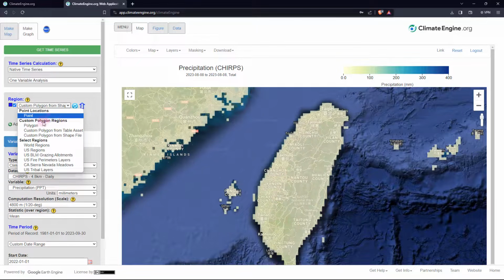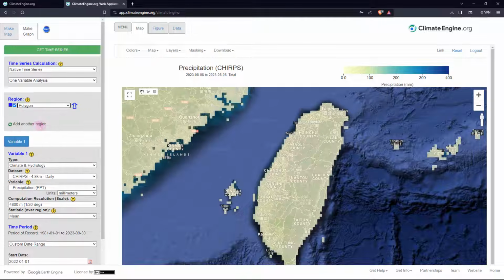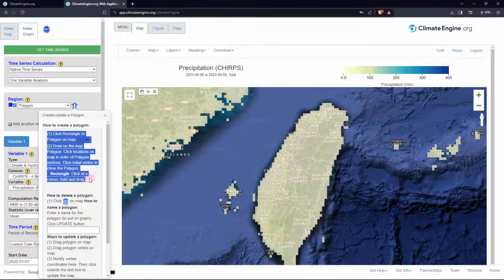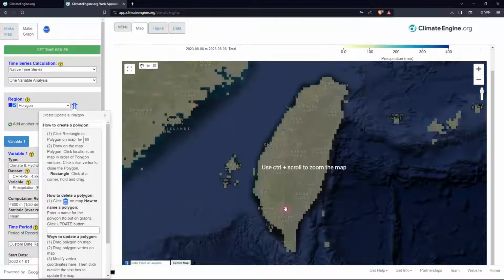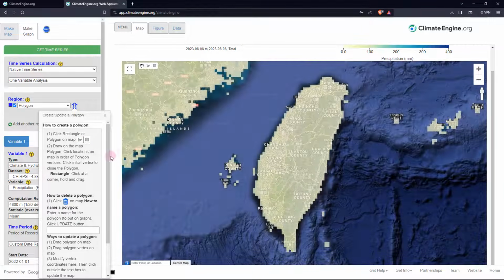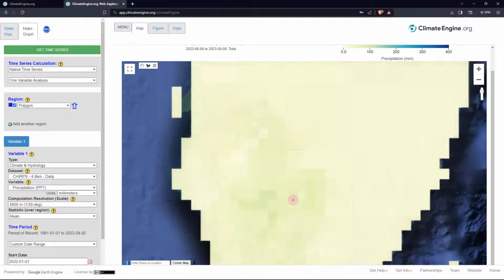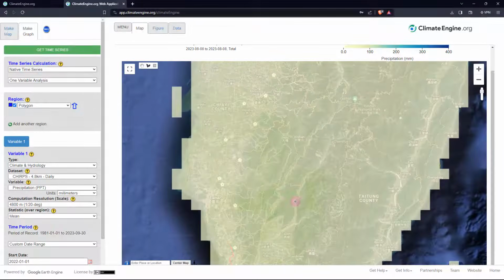Instead, I'm going to go with this polygon option, where it gives you the opportunity to draw a polygon by yourself. And as you can see, all the instructions are given right over here. So I'm just going to use this very first instruction to spatially highlight an area in which I'm interested. I'm going to pick this tool right over here, and holding my control button, I'm just going to zoom into one of these areas.